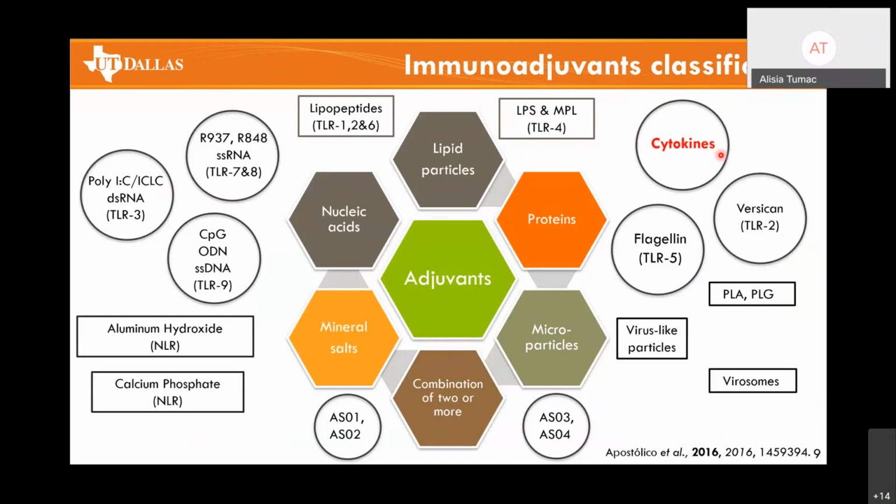The difference here from regular adjuvants, and it's highlighted in red, is the use of cytokines for cancer vaccines, such as we've seen in the Sipuleucel-T vaccine earlier. And we can also have modified viruses, which fit in the nucleic acid section here. And the difference here is that regular adjuvants are basically synthetically made single-stranded RNA, double-stranded RNA, or single-stranded DNA. But in this case, you're introducing a live virus or a live modified virus to help with cancer treatment.